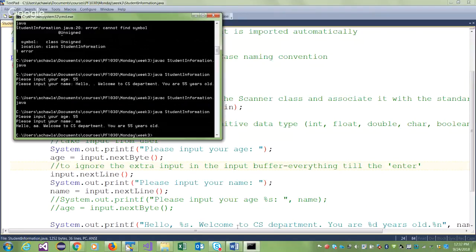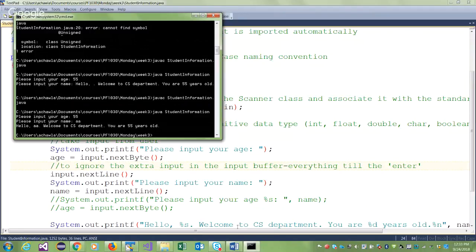So what did I do? I said, I'll take care of you. I'll flush you out. And again, as I said, some languages have a flush method. You go ahead and see if Java has a flush method. Go and Google it and see, like I did and didn't get a result. But anyway, I've given you a solution. And that solution is, I said, oh, I'm going to read till the end of the line. And I'm trying to read to the end of the line. No question appears on the screen because I don't want to put a question.